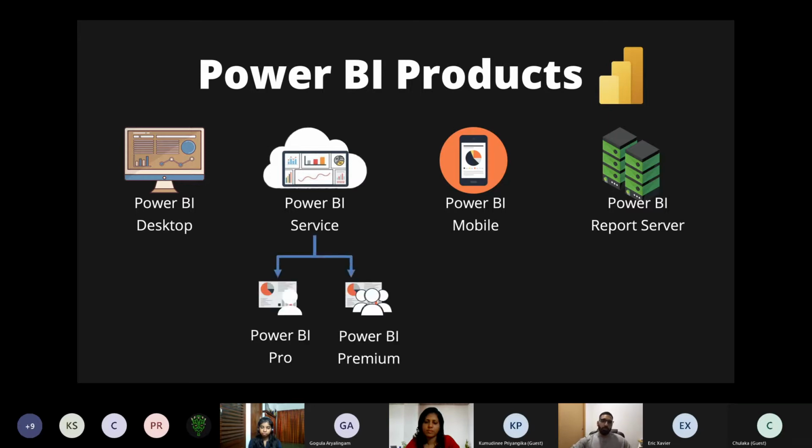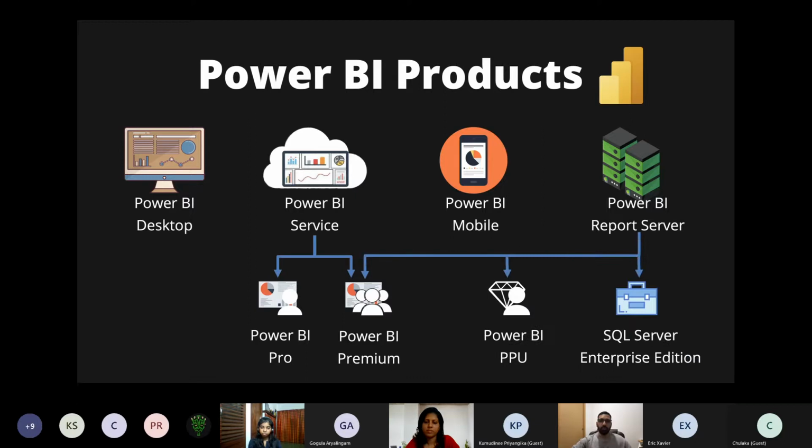Now the Power BI services, mainly it comes with the Power BI Pro, Power BI Premium, but not only that, if we talk about the next one, then we will get to know that we have the Power BI per user license, which is a newly introduced license. And in the premium itself, it comes with Power BI Embedded and SQL Server Enterprise Edition, where we get our Power BI Report Server. So you can get Power BI Report Server in two ways. Either you have the premium license, or you have SQL Server Enterprise Edition with the software assurance. So that's how we can get this Power BI Report Server, and we can start implementing our on-premise Power BI solutions. So Power BI Free is not being mentioned because it's a part of Power BI.